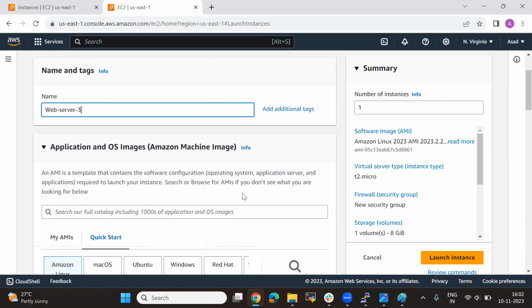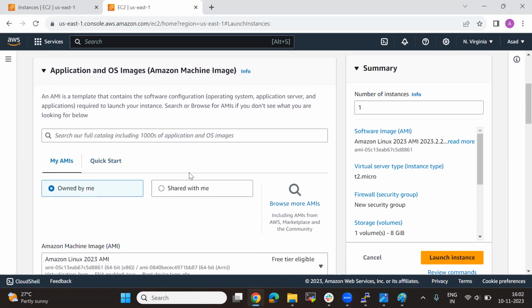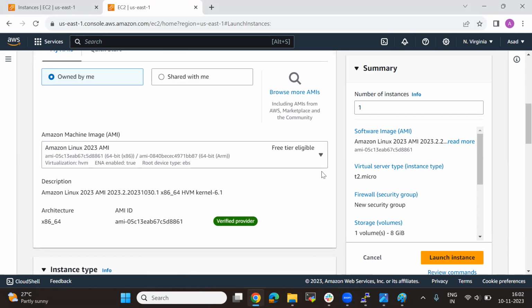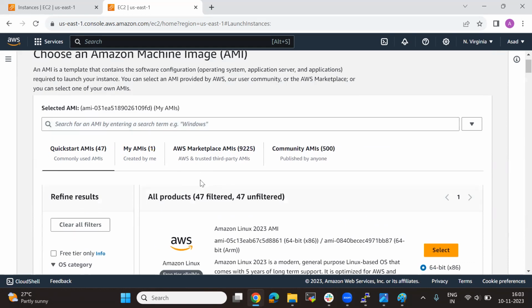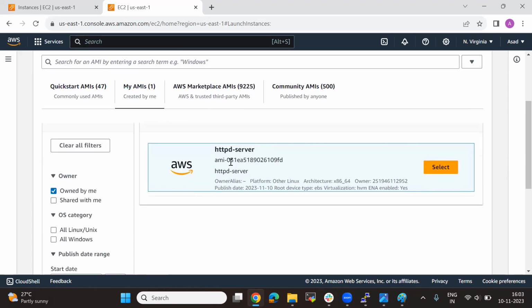We have Quick Start AMIs, the AWS Marketplace, and community AMIs, but in mine there is just one. We did this HTTP server, we created it just now. So I'm going to select this.